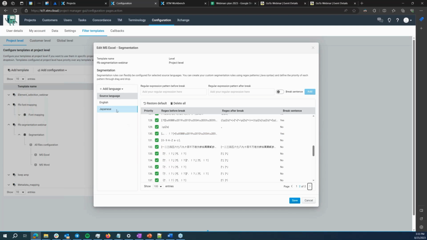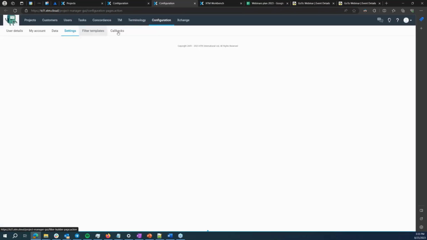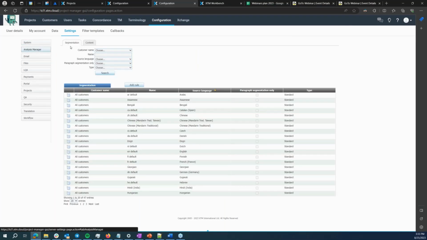And the definition that the UI is pulling by default is the same definition that you used to find in the analysis manager, sorry, the segmentation rules in the analysis manager. How has the user experience improved here?